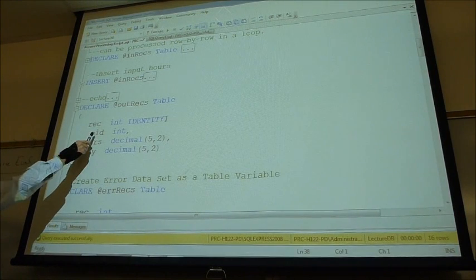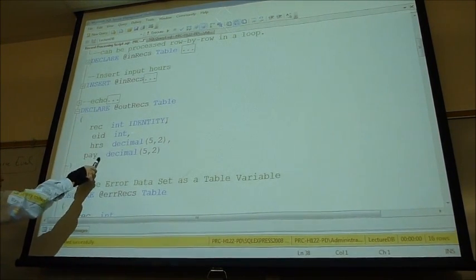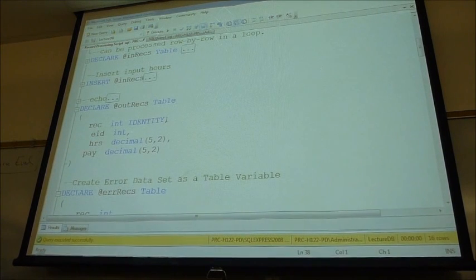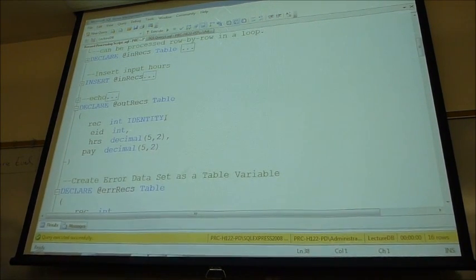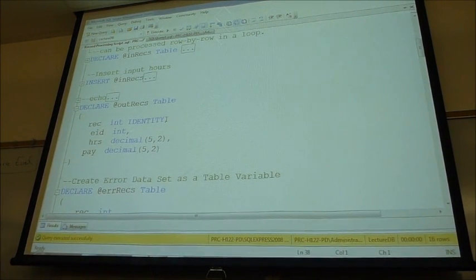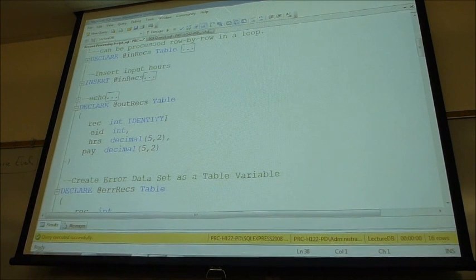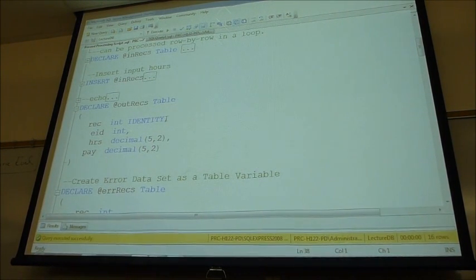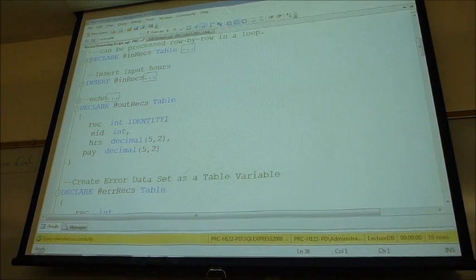And in here I'm going to have the ID, the hours, and the pay. So I could argue that maybe that's where we're going to send that to the payroll people, and then they're going to create checks or some other magic electronic stuff to put it in your bank account.